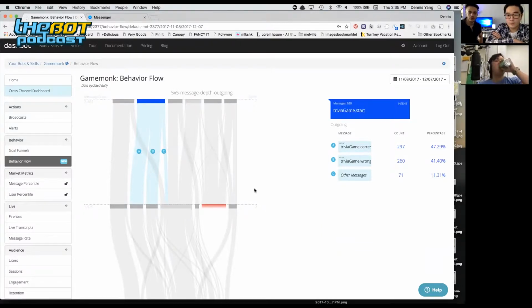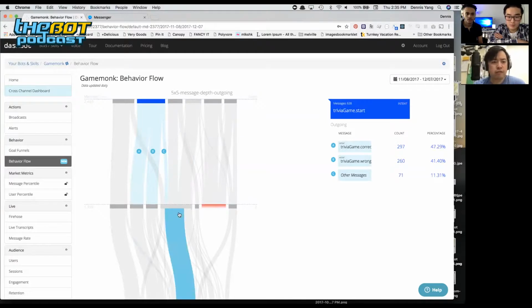So this is measuring the handoff between different dialogue flows, right? Gotcha. So we're seeing all of the conversations that have been sent to your bot. What are the most common flows and paths that your users are taking? We see all sorts of different kinds of bots out there. There are bots that help you shop, bots that handle customer service and answer questions, and bots that send you daily affirmations. It's amazing to see all the different kinds of applications that people are building on top of these platforms.